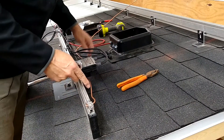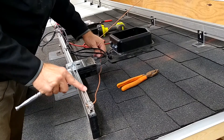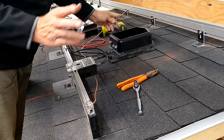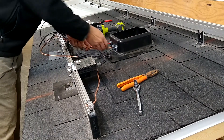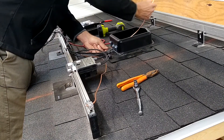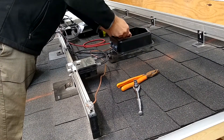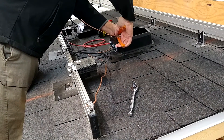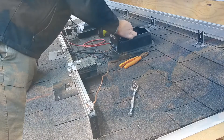Tighten that thing down. Then as you begin to feed that bare copper wire along the roof, make sure it doesn't touch any of the other metal bits that are up there. If it does, you're going to get some galvanic action and that's going to cause the metal to disintegrate or deteriorate over time. Feed that in through the base of the Solideck through one of those clamps that you've installed in one of the holes that you pre-drilled. Make sure the copper wire doesn't touch any of the roof or any of the other material. Once you've clamped that down, bend it in there, hook it into the ground lug, and your wiring of the Solideck junction box is complete.